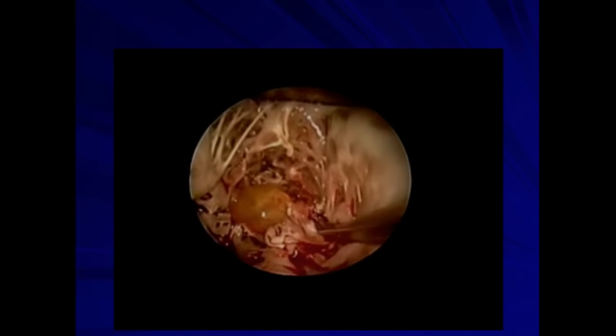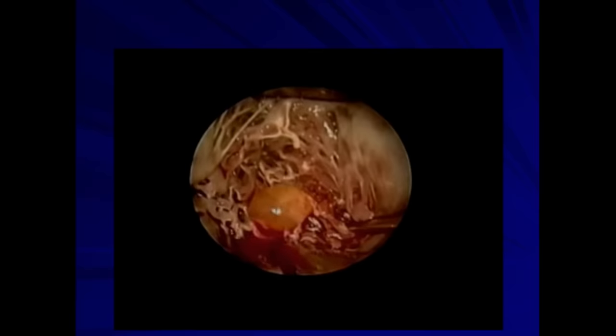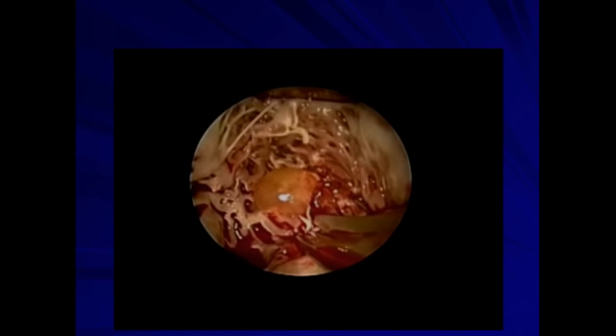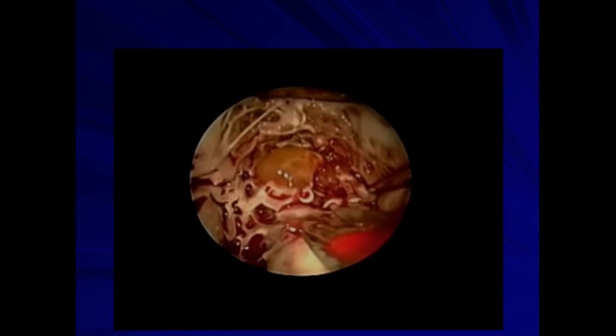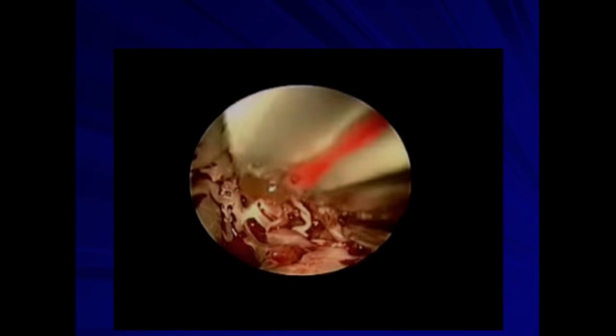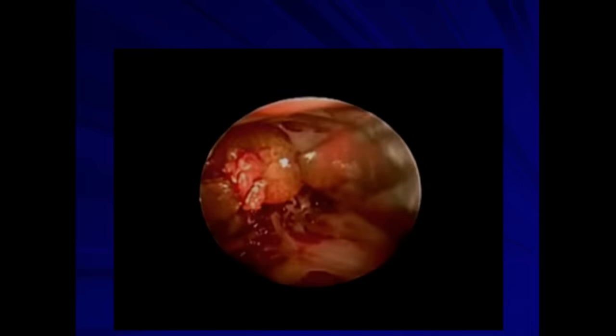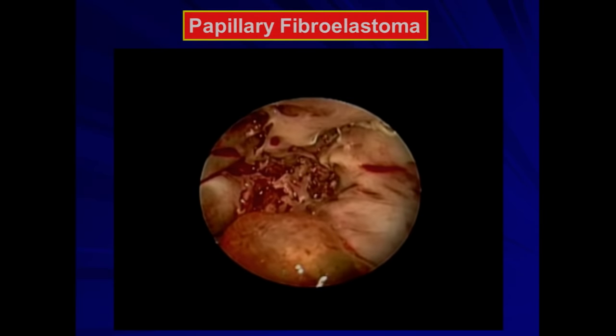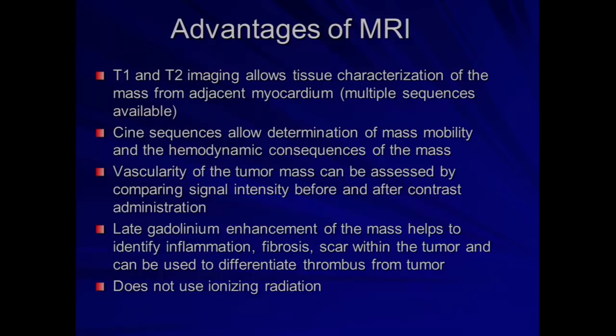So this was pre-CMR days. Can you believe it? That's how old this video is. Isn't that interesting? The surgeons always have a front row seat to actually see these things. And they look so different than they do on the images. So that got sent to pathology, and basically that came back as a papillary fibroelastoma. And that's such an unusual location. They're always attached to chordae and the high flow side of valves. They're usually never attached to trabeculae. So that's exactly what that was.